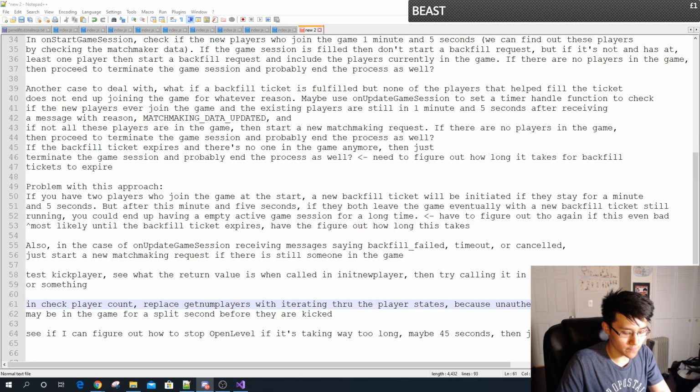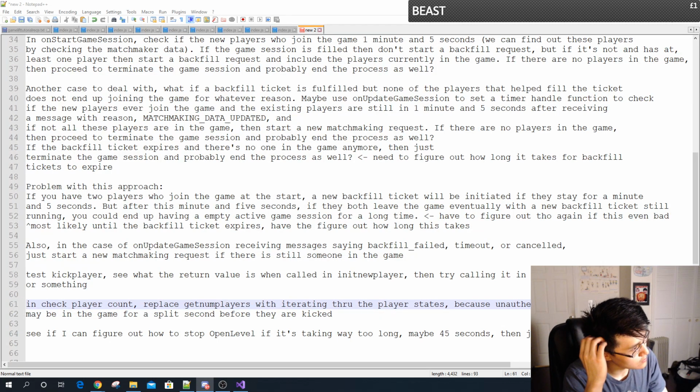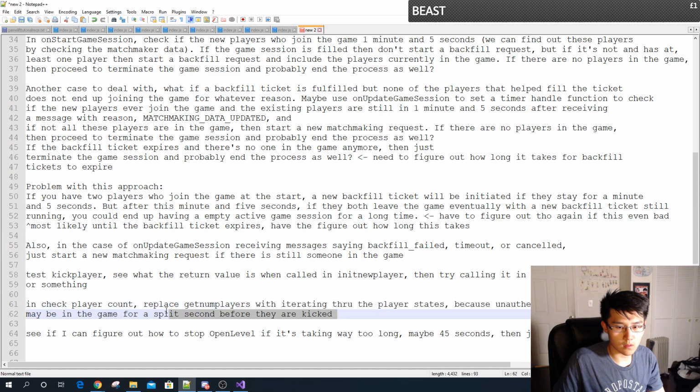I'll write a to-do for what we just talked about because some of these are already in the to-do. And check player handle backfill. Replace. So I'll put this in the Discord.